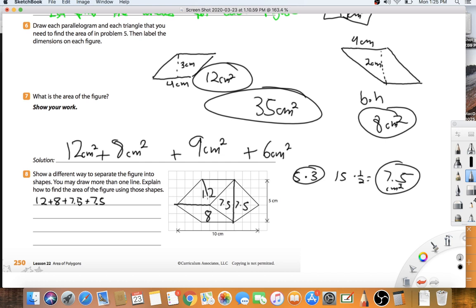If you want to make it more complicated on yourselves, you could technically make this into a triangle. Now the 12 needs to be split 2 ways, so the triangles would each measure 6 as the area. And then you want to do it to the 8. They have to split the 8, so each area would be 4. So you can also do it like this, and you would have to add up your areas like this, and you would still get the same answer.